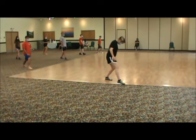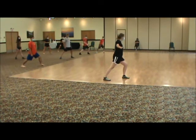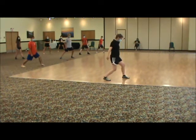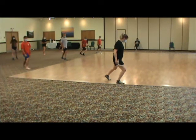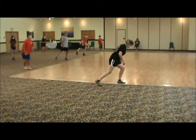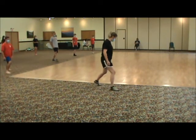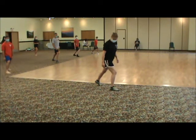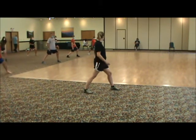We're going to take our right leg, step back. Left leg, step forward. Now we're going to go back the other direction. Left leg, step back. Right leg, step forward. Left leg up. Right leg back. Left leg back, right leg up. One more this direction, left up and back.